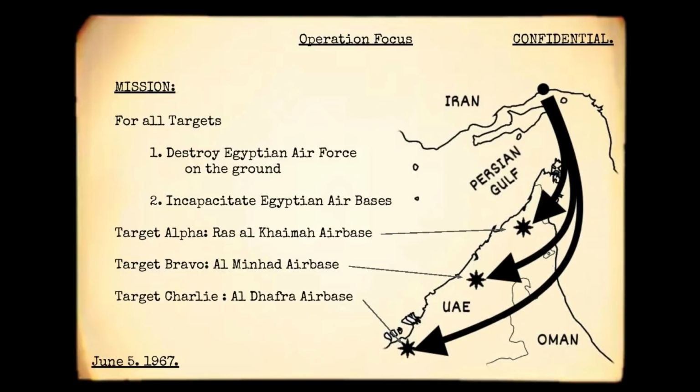The first objective is to destroy the Arab air forces on the ground and reduce their capability to fight an air war by damaging their airfields and taking out their air force. Our sortie this morning is tasked with castrating the Egyptian Air Force on the ground. We'll be using the Persian Gulf map due to its desertiness. Our squadron will be hitting 3 airfields in the Persian Gulf: Ras Al Khaimah, Al Minad, and Al Dafra. Those are on slide 2.